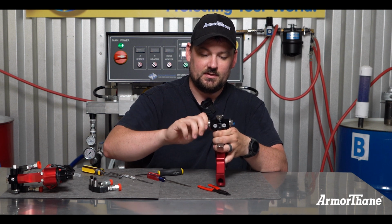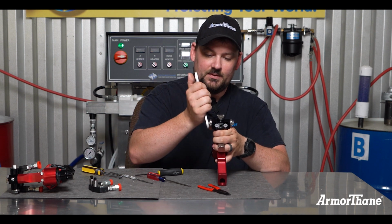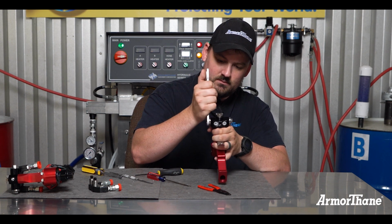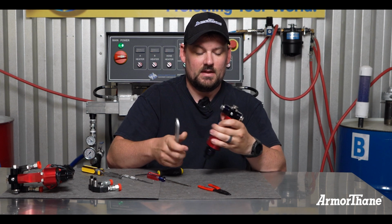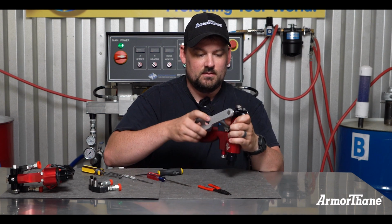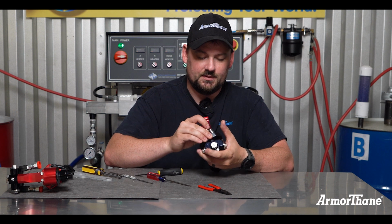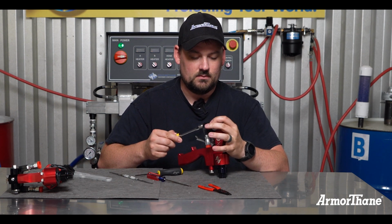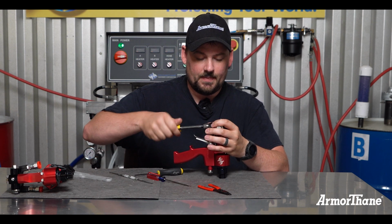And I'll get this part going. And then to tighten these up, what we'll do is we'll get the tool back out. Get that nice and tight. Same with the other side. We don't want it to leak. All right. And then finally we'll install our block back on. And that's about how it goes there.